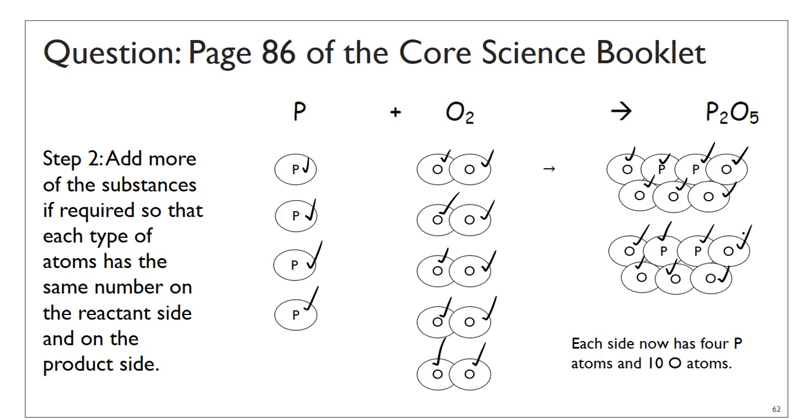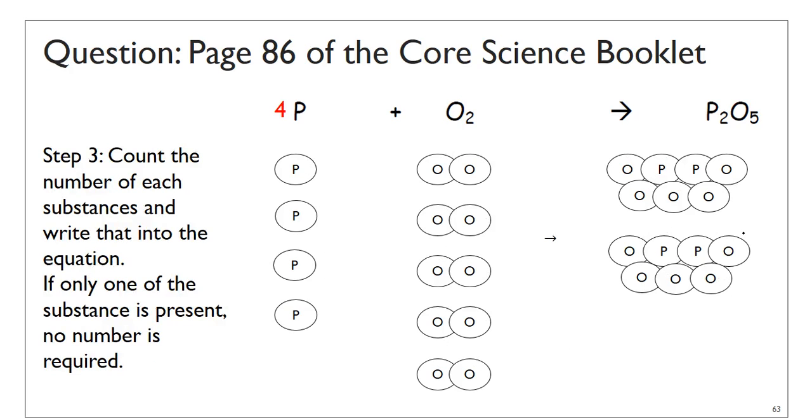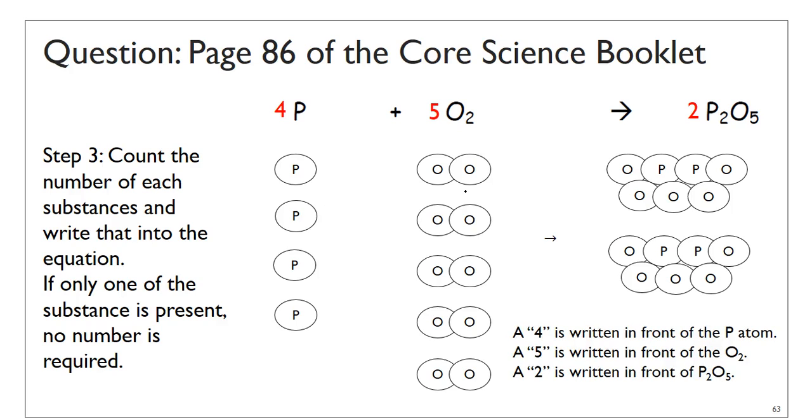And then you can add the, I think I have it here. Yep, so you have 4 of the P, you have 5, 1, 2, 3, 4, 5, the O2, and 2 of the P2O5, and your equation is balanced. Okay, so that's the second example. Once you get very good, you don't have to draw anything at all. You can just draw all that in your head. But if you're stuck, this is one way to sort of scaffold the question a little bit more for yourself.